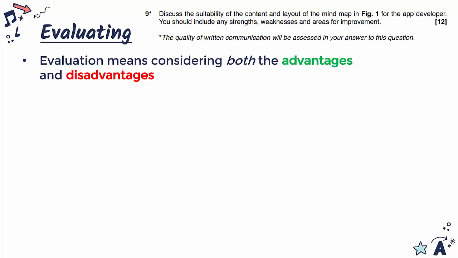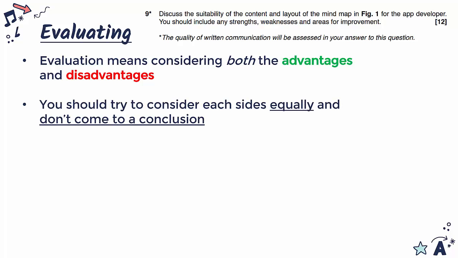So an example question of this, usually the last question in the exam paper, often 12 marks, can be a couple marks fewer sometimes, but a long mark question, this is at least a sixth of your exam paper, is where they give you an example of a pre-production document presented with some context, and they're asking you to identify any strengths, so advantages, weaknesses, so disadvantages, and also suggest some areas for improvement. And notice how also your quality of written communication will be assessed, so make sure the spellings and grammar are good and you're using key language like we looked at in previous videos.